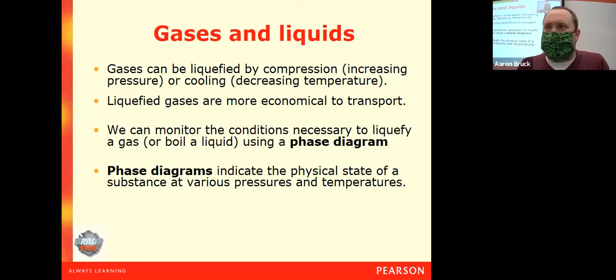Now, when it comes to transporting gases, there are a couple of options. We can compress them by simply packing more of them into a container, getting a higher pressure as a result. And that's how most gas cylinders are. Again, if you think of normal pressure at 14.7 psi, a commercial gas cylinder can be anywhere between 3,000 and 3,500 psi. And a canister that you might buy for a little helium tank or something like that might be on the order of maybe 200-300 psi.